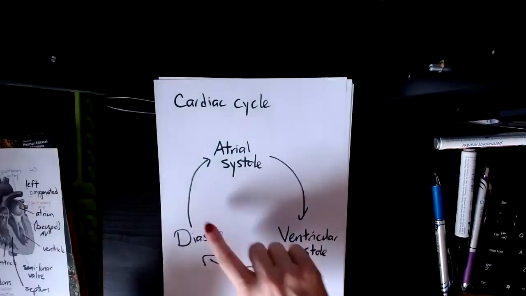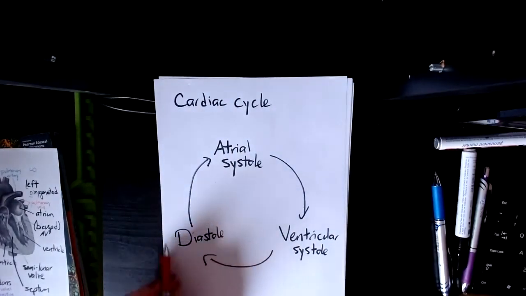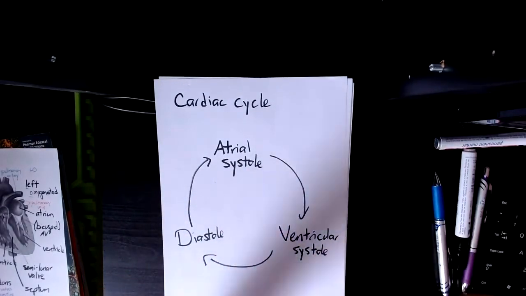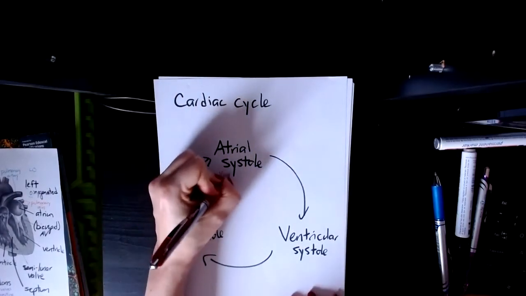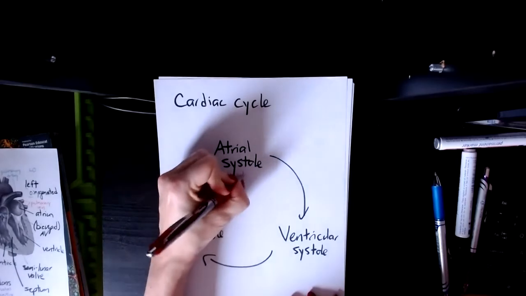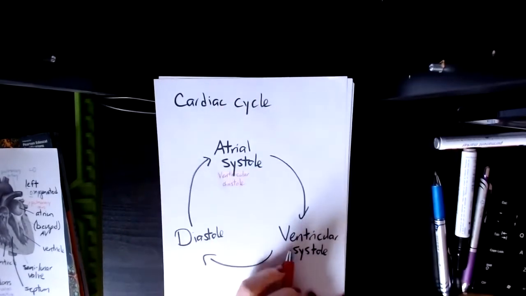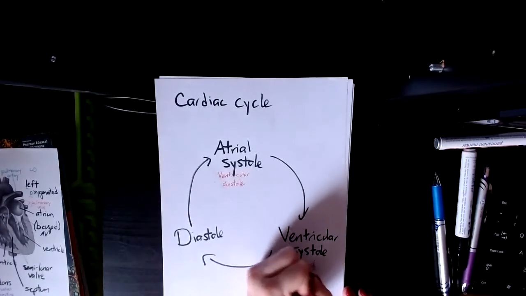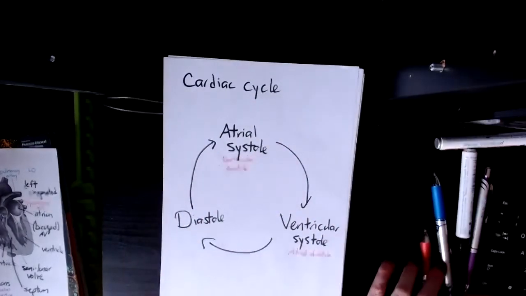And so this is the cycle, but what you'll see is that diastole refers to a relaxing. That means the cardiac muscle is not contracting. So sometimes you will see the idea that during atrial systole, for example, the ventricles are actually in diastole. So you have ventricular diastole here. And the same thing down here, when the ventricles are contracting, you have atrial diastole. And then this diastole refers to the entire heart relaxing for a fraction of a second, all right?